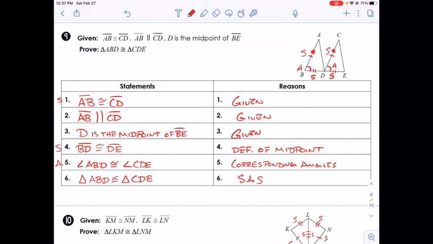So we have a side and a side here. I mark both these. We have two sides proved. Now we need either an angle or another side. And notice here, by giving us parallel lines, BE acts as a transversal, which means we have a pair of corresponding angles. So angle ABD is congruent to angle CDE, and that is by corresponding angles theorem. And now we have a side angle side, which means we can now prove that triangle ABD is congruent to triangle CDE. Now, notice here that as we proved them, they were not in the right order of side angle side, and that's okay, because remember, the order over here is not important. It matters how it falls on the picture.